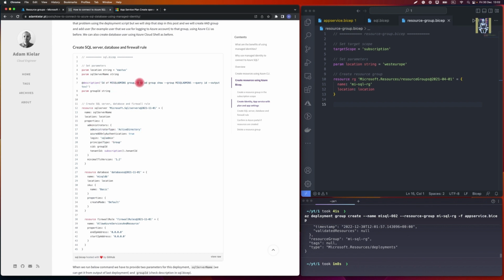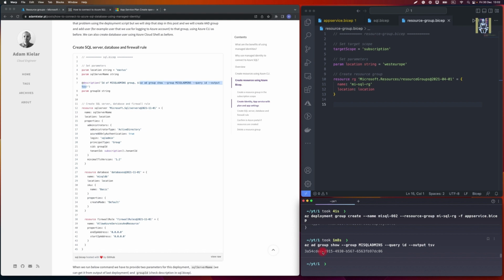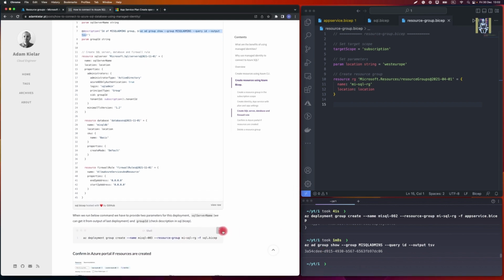For that, let's run an Azure CLI command to get the ID of our group. And let's get the server name.